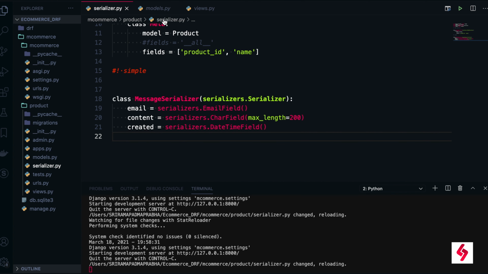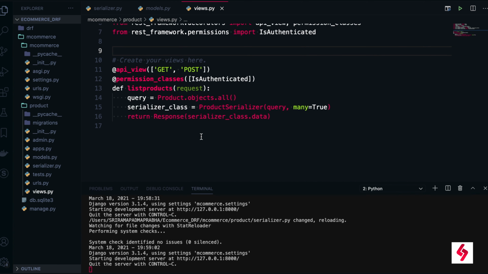So what we can do is go to the views and define a separate view for this. This is also a function-based view which I'm going to take today. In the upcoming sessions, we'll see the different views. So this view I will call the message view, or list messages, just for the idea. So list messages, and this is a simple view. Whenever we say view, there is a request as the first parameter, and after that we don't have the data here. You can see we would normally query the data from the database, but we don't query it here. How to do it, I'll come to this point. Just keep it in your mind.